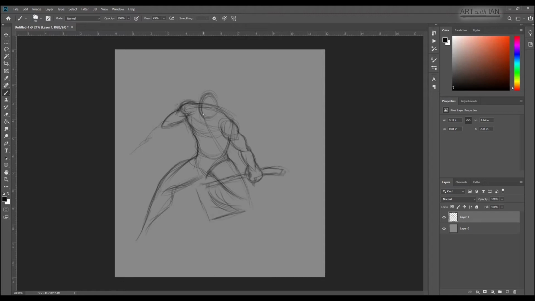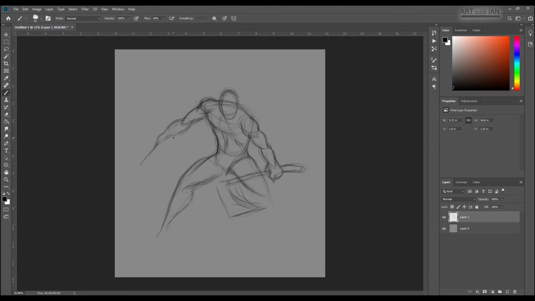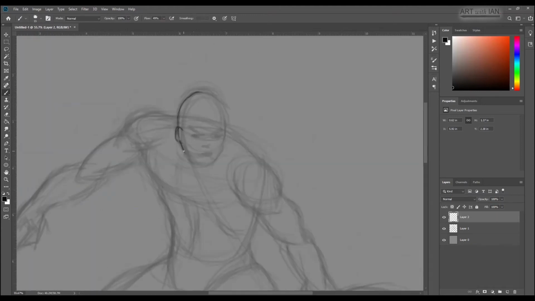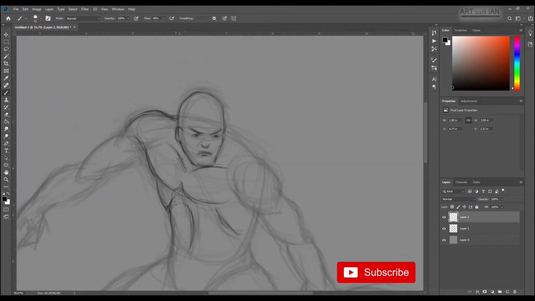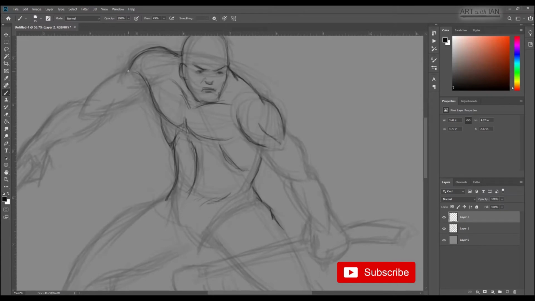I'm thinking of all the shapes, I'm thinking of what I'm trying to get down, but I'm detaching myself from caring about it, so that if I need to, I can throw it away. If the design isn't going where I want it to go, I just want to not care. I don't want to feel like I just spent 15 minutes on this thing. I want it to be quick.